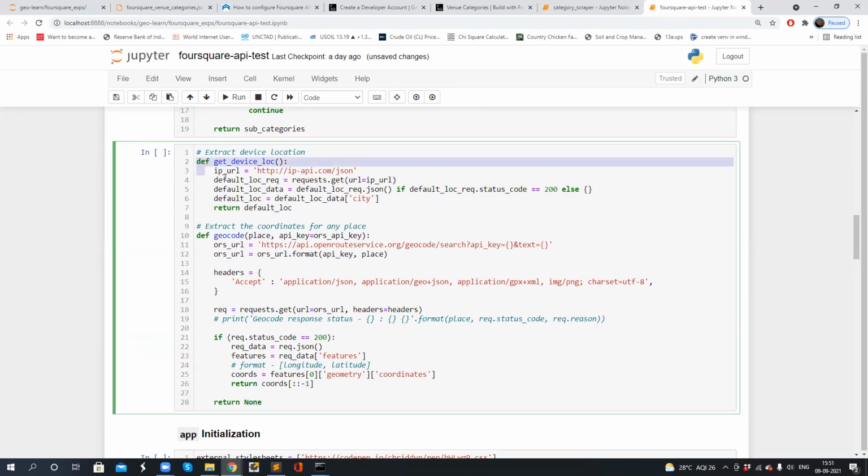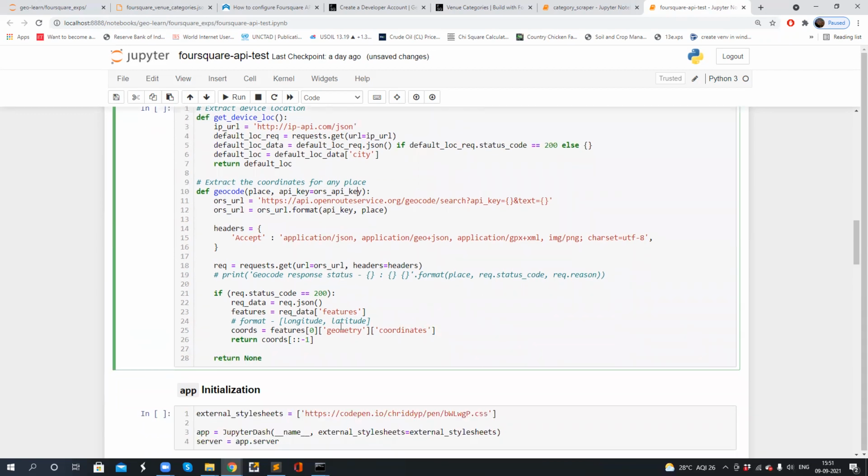By default, this is given, okay? But if you want to change the location, you can simply use the Geocode function. Here, this takes the help of the ORS API, where we need to pass our ORS API key. And that's how we can get the location coordinates. By default, ORS gives you the format of longitude and latitude. We need to reverse that to get latitude and longitude. So here I'm reversing it. Let's just execute this.